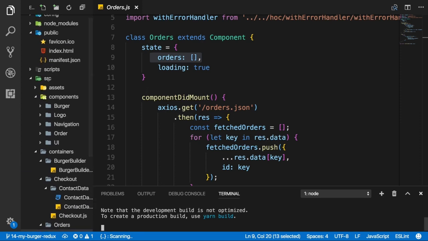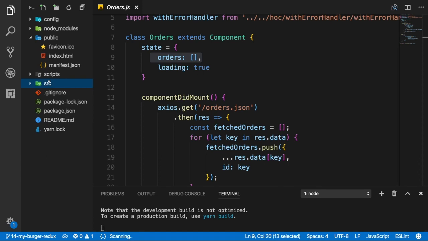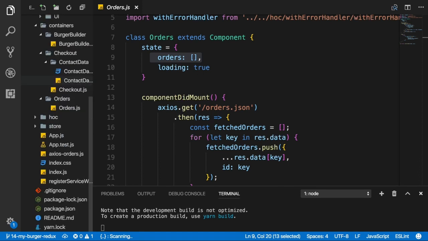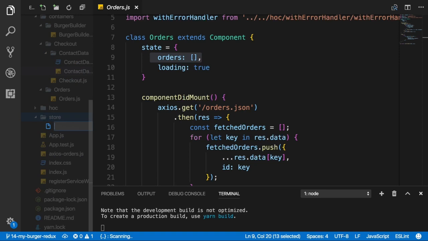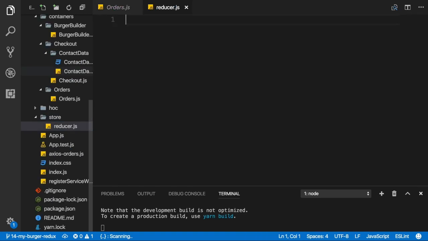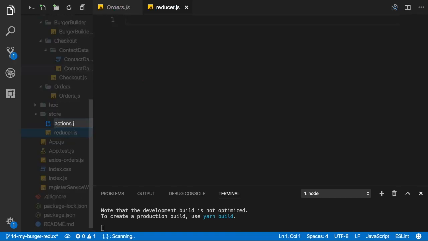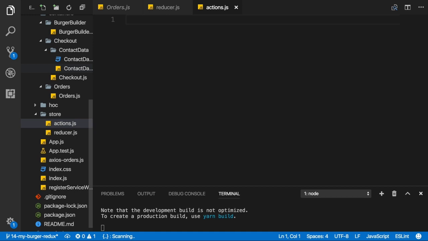For that, I'll again reintroduce a folder directly in the source folder, which I'll name store. And in there, I'll add a new file, reducer.js, and of course actions.js, because I want to export my actions as constants to prevent me from mistyping or introducing errors just because I try to hardcode strings in multiple files. So therefore, let's now start with the basic action types we'll probably need.